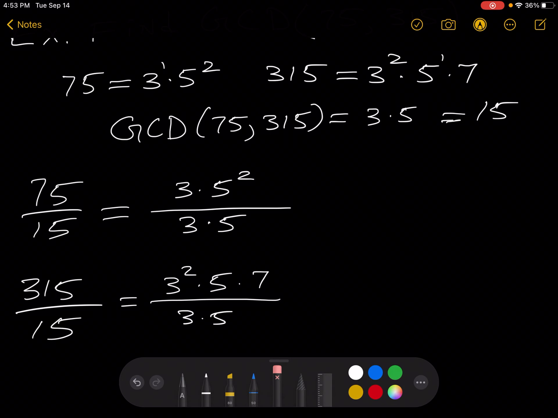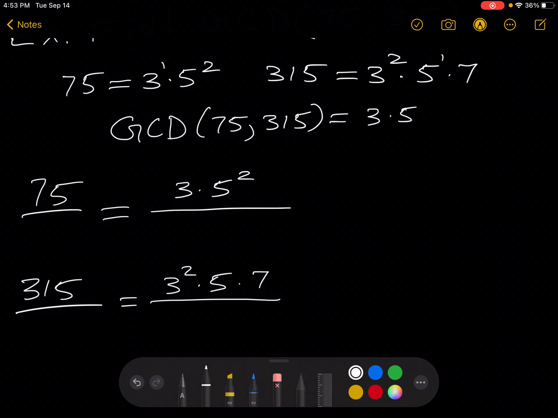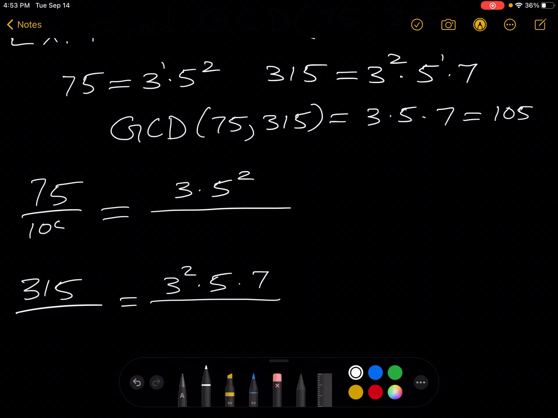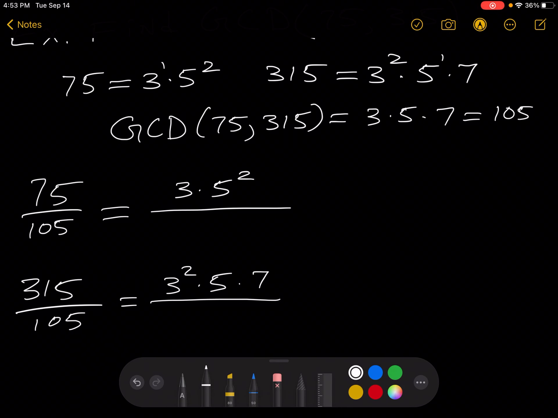All right, so I want to talk about 3 different possible situations. The first is the one we talked about at the beginning. Remember I said you can't put a 7 here? Well, let's just say that we did, for the sake of argument. Well, that would be 3 times 5 times 7, that's 105. So we'd have 105 here, 105 here. 105's prime factorization we can see right here. That's 3 times 5 times 7, 3 times 5 times 7.